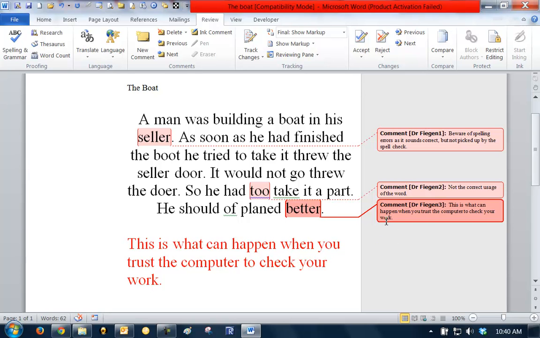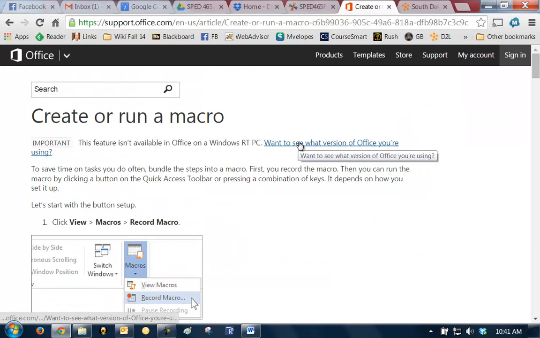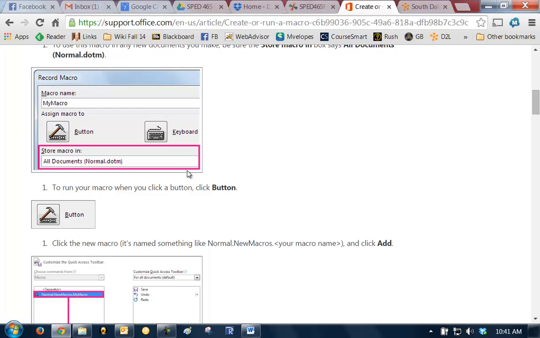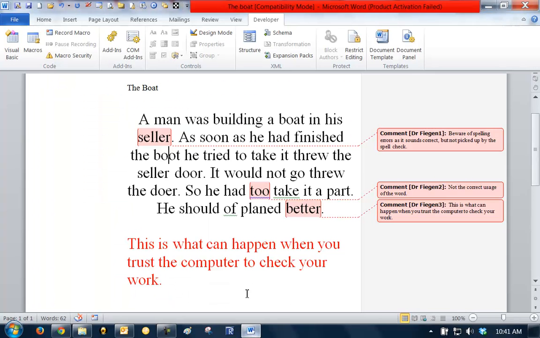And so let's see if we can make one together here. So I'm going to set it right here is where I want it. I have to come to my developer tab. I want to record a macro, and these steps are important. I have a spot over here. I'm going to give you a creating-and-running-a-macro guide that takes you through the same thing, but I'm going to show you, and then I'm going to challenge you.